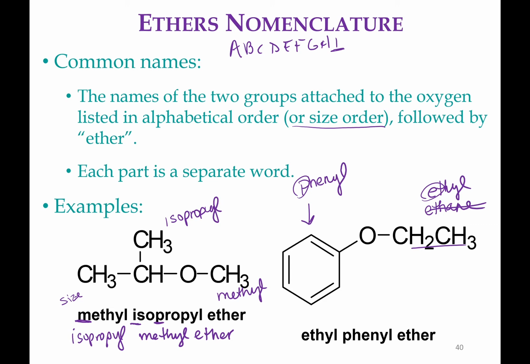I would say always go with ABC order because it's always right in many of the different things that we do, versus size order. It can be appropriate here, but it's not always correct. So why not just pick the one that's always correct if you're going to learn it?